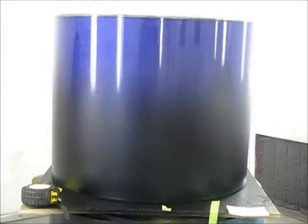Okay, here we've applied the fade color. We have a nice even coverage. I'm real happy with this fade. Now it's time to apply the badges.